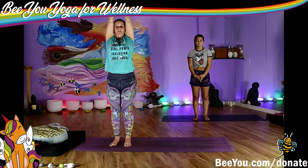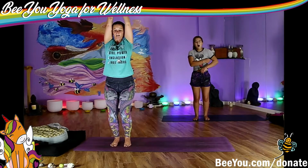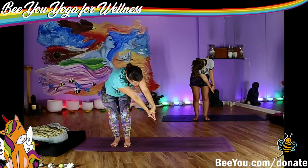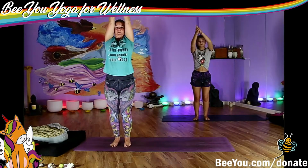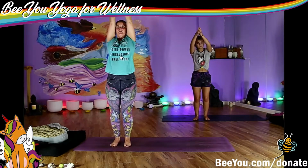Bring it up to center, a little more core work. So bring it down to a baby chair with the legs. Squeeze the core. Pull your stomach really tight towards the spine. Inhale, center. Exhale, bring armpit to opposite knee. Inhale, center. Armpit to opposite knee. Squeeze. Find your breath.